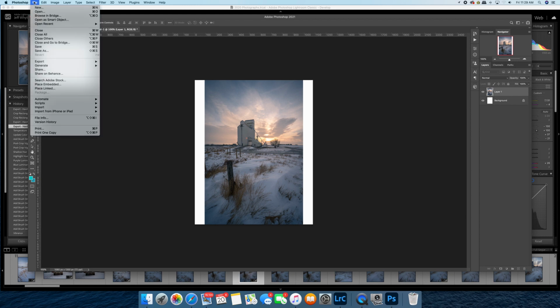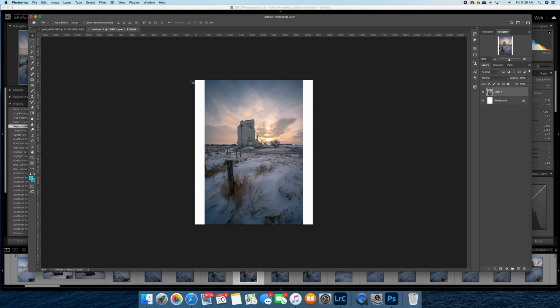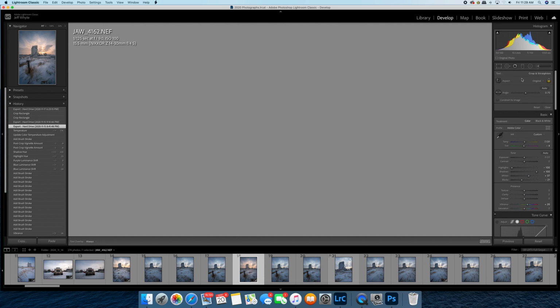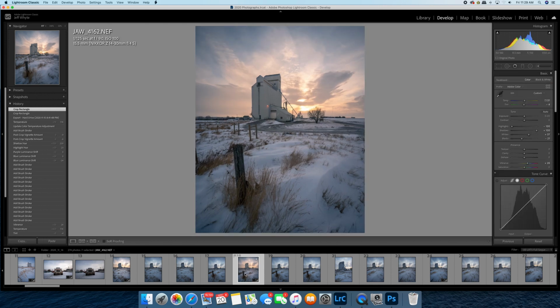And then what I do is I save this image, Save As, and I save it to my desktop, or whatever folder I use for my Instagram images. So I have that now saved in my folder. And then I go back into Lightroom, and then I give this the 8x10 crop that I want. So that looks good. And then I'll export this to the same folder. And then I have the two images that I upload to Instagram.